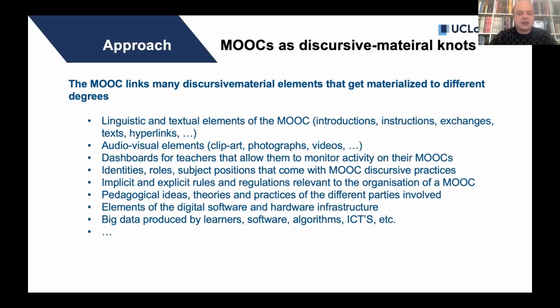Well, on the one hand, you could say, okay, even though the distinction between discourse and matter is extremely difficult to draw, you could say, well, different elements materialize to different degrees, perhaps, or gravitate more to the linguistic pole of the discursive material knot, or more to the material pole of the discursive material knot. For instance, if you take a look at a MOOC, there are clearly linguistic and textual elements involved. For instance, there are introductions, there are instructions, there are the course materials themselves. There are exchanges on the forums, which obviously consist of signs, linguistic signs, sentences, and so on. And so you could say, okay, over here we are dealing with an aspect of the MOOC that gravitates more to the discursive side.